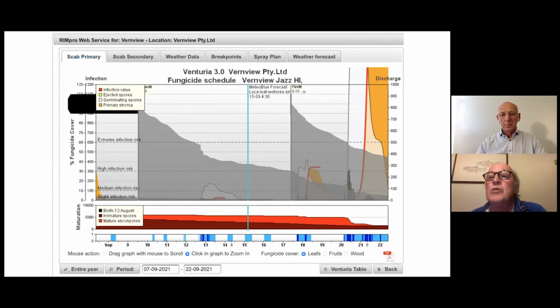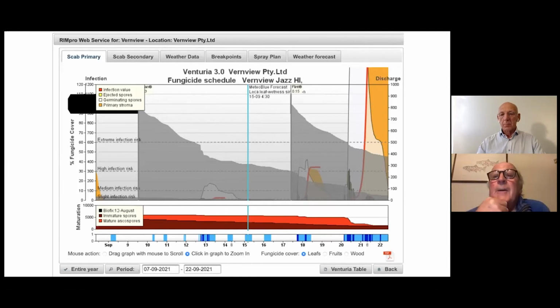And this is one of the things with models. They change according to the weather. So the whole thing about using this, you've got to have a weather station. It's got to measure all the things that go toward it: temperature, humidity, leaf wetness, rainfall, because they're all the factors that influence. So what happened was it predicted based on my weather station and the Bureau of Meteorology, because it actually has access to the Australian Bureau of Meteorology. It was predicting quite a large infection around the 13th and 14th.